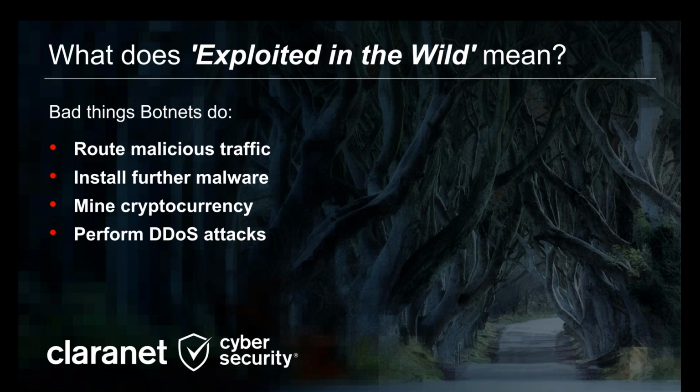Bearing in mind that because of the prevalence now of working from home, if some nefarious competitor wanted to take out your business, a really good way of taking out something from an operational perspective would be to just use DDoS attacks for hire and attack your VPN connection. If it was a weaker VPN connection, if there was some kind of issue there, maybe the server becomes overwhelmed. Now nobody can connect to the VPN, and suddenly you're left in a situation where nobody can work. This is the kind of attack that happens, and it is worth being aware of, because it can be pretty bad.